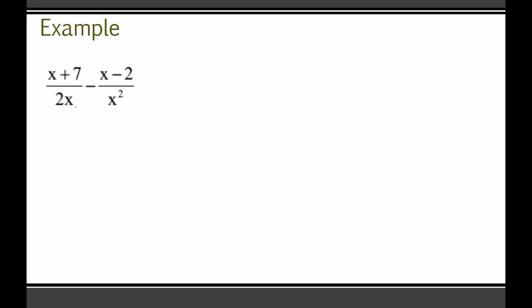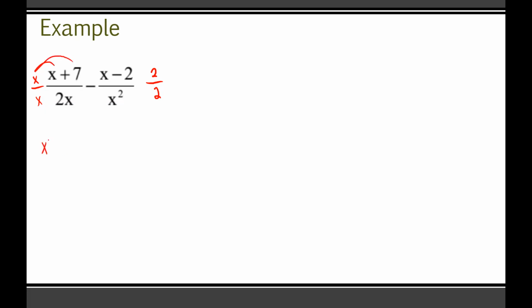This guy just only has one x. So I feel like I'm going to need to multiply this one by x over x. That would turn the bottom here into 2x squared. This guy then, to turn it into 2x squared, it's just going to need a 2 over 2. Let's expand this out. So remember, on the top, this is going to have to double dip through.